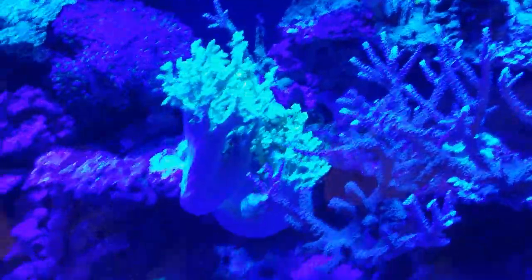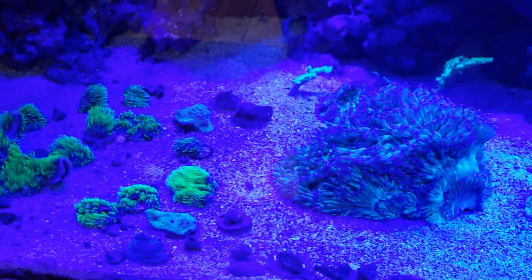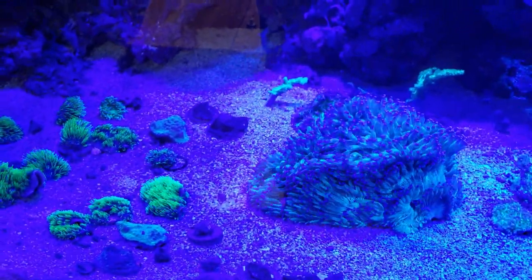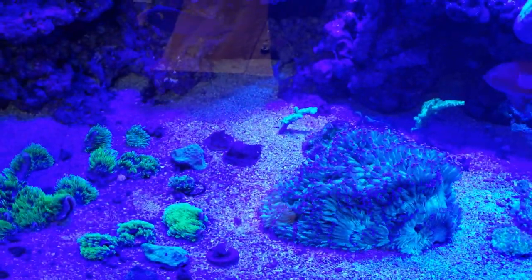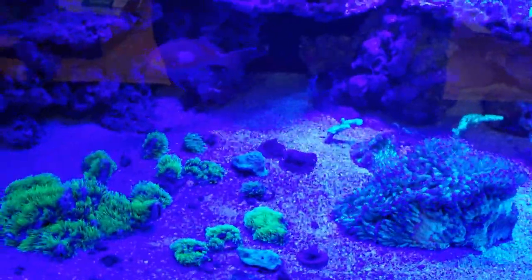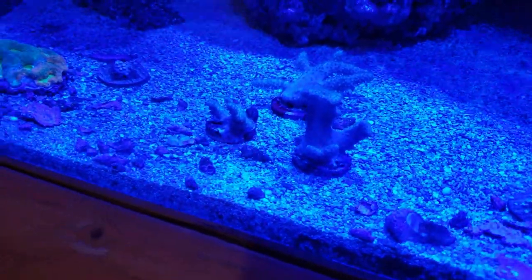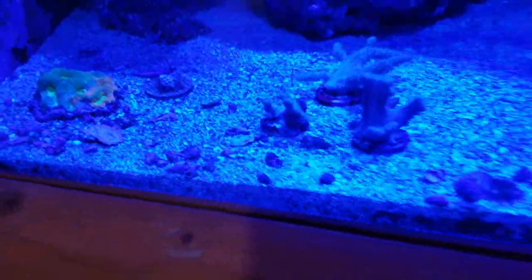One of the things I like about this, I'll just make a quick personal comment, is it's black. And I really like the fact that that blends in. It's always been one of my pet peeves to stick a bright white plug. Now, sometimes you have to do that, but for display purposes, it's so nice. Yeah, so coralline grows on it really good too. You can see the one in the back there. So coralline is already growing on that. Oh, that's great.